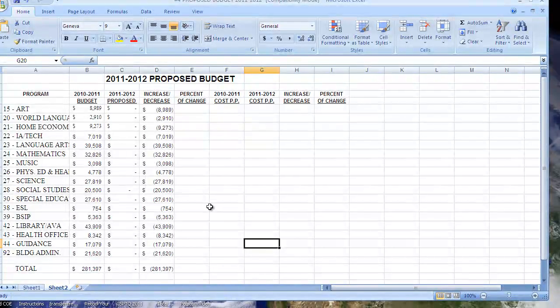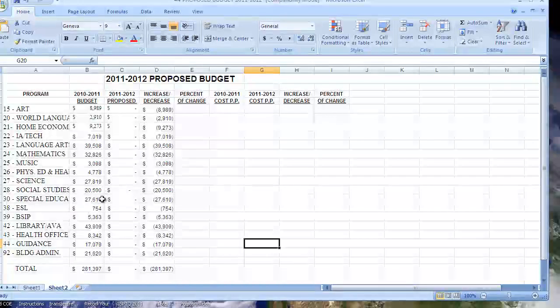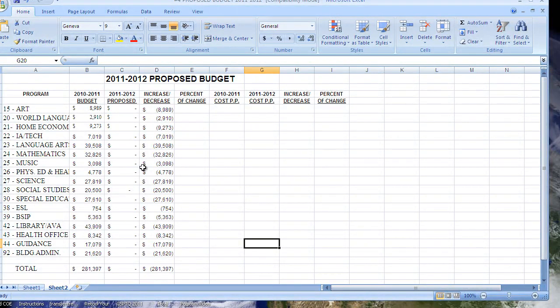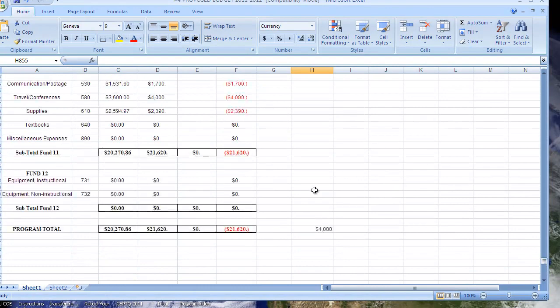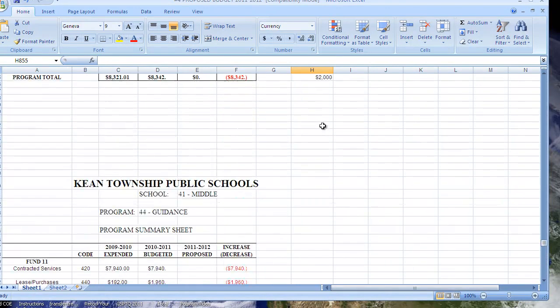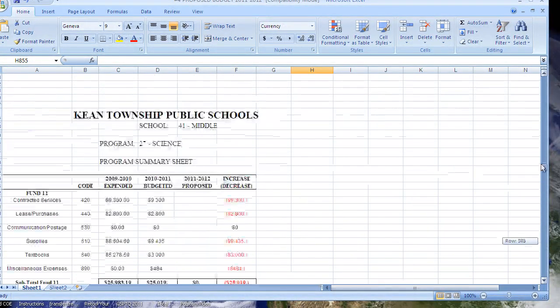29,000, 3,754. So what I'm going to do very arbitrarily, we count up the big ones: 1, 2, 3, 4, 5, 6, 7, 8 big ones over $10,000, and that means that there are 9 small ones under $10,000. They're about the same number in each, so I'm just going to take the small ones and increase those by $2,000, and I'm going to increase the big ones by $4,000. And I've already done that out here in this H column. Let me scroll up to the top and show you what I mean.